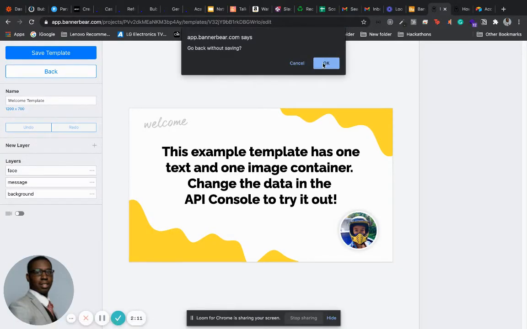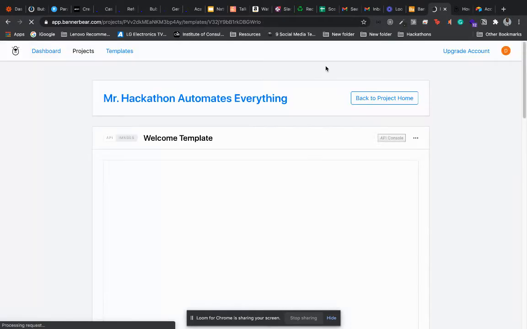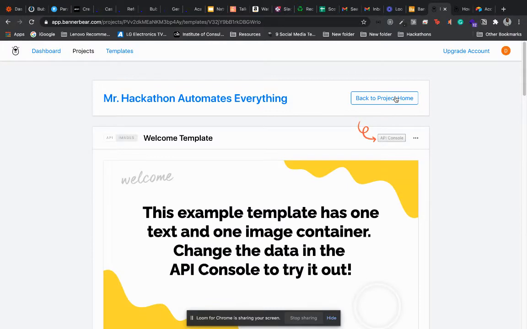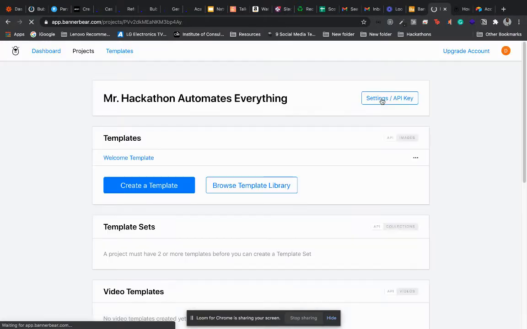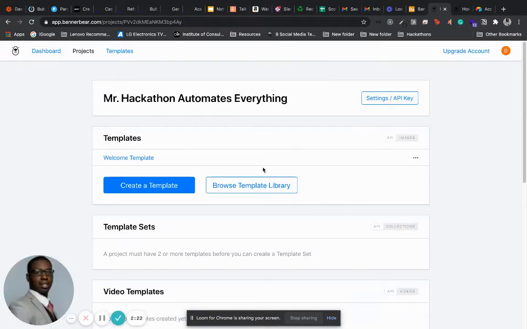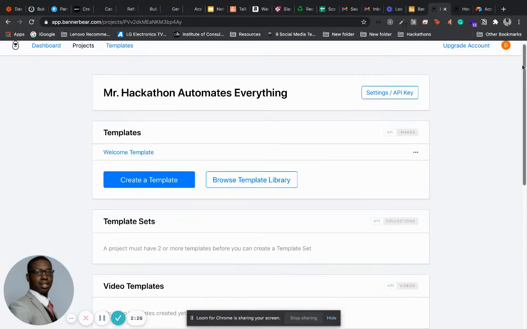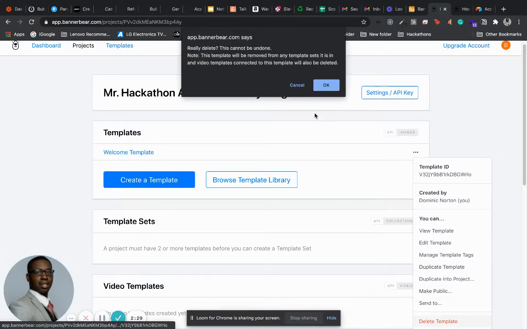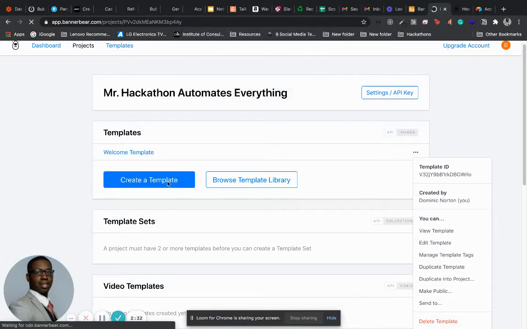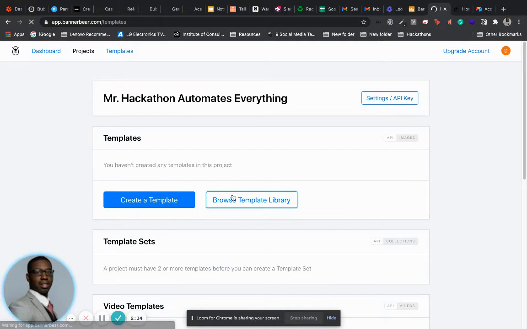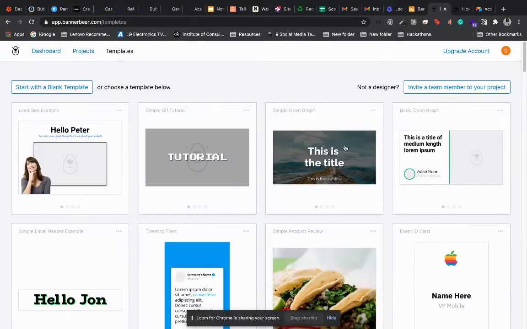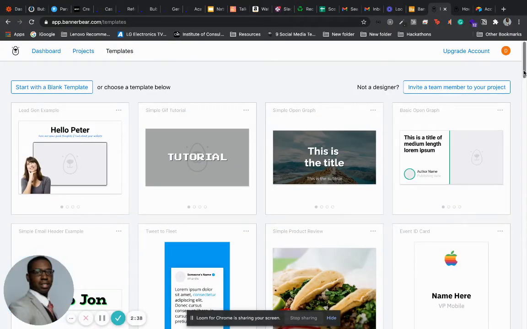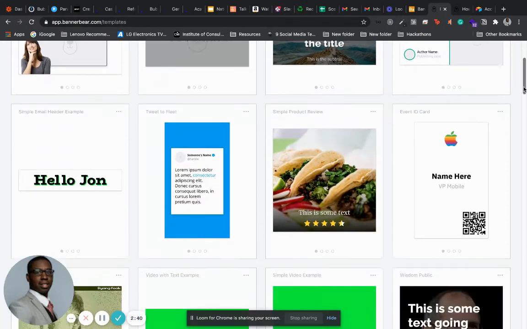This is not what I want, but as you can see, you can edit the template. I want to go to project home. Okay, I'm on my project home for Mr. Hackathon Automates Everything, and I want to delete this template. You can either create a template or browse current templates, and these are the current templates.